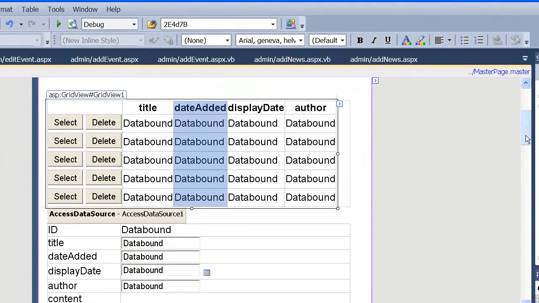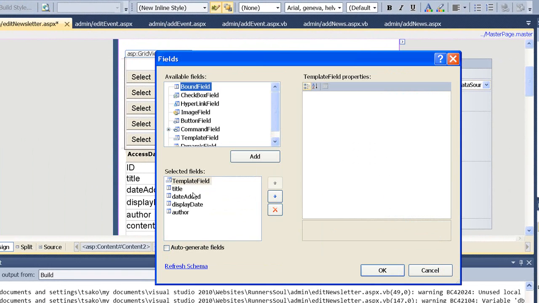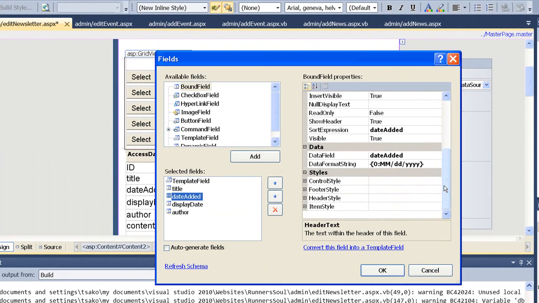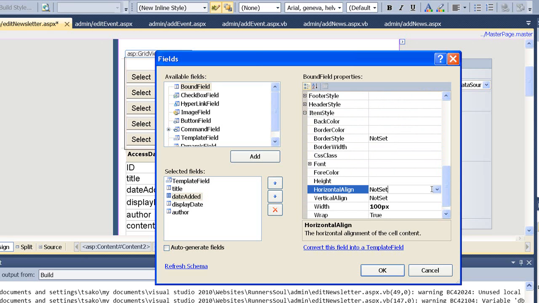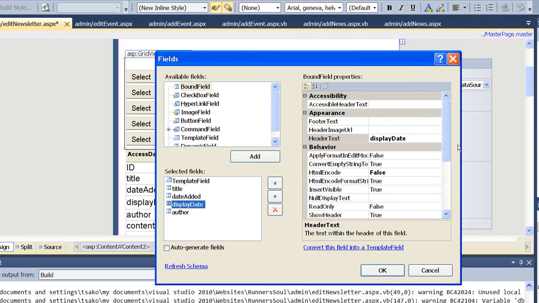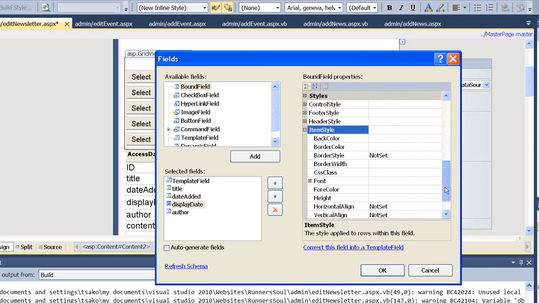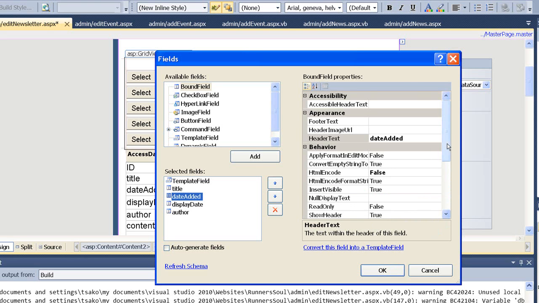So let's just check one other thing with this, and we'll do it for the edit product or event, whichever one it was. I just want to see if we can center that within the column. The formatting, item style. See a text line, a horizontal line. Here we go. We'll set this to center. And same thing on display date for the item style. Set this to center. You know, I'm going to make this 110. Just give ourselves a little more space there. Same thing here.